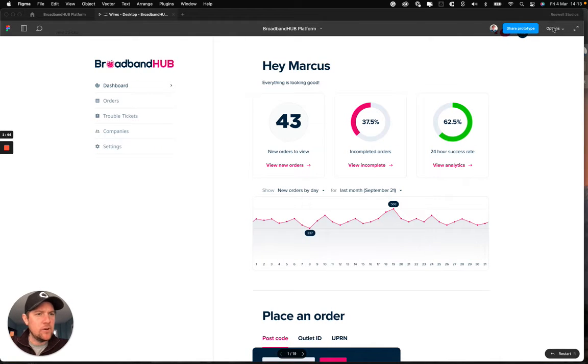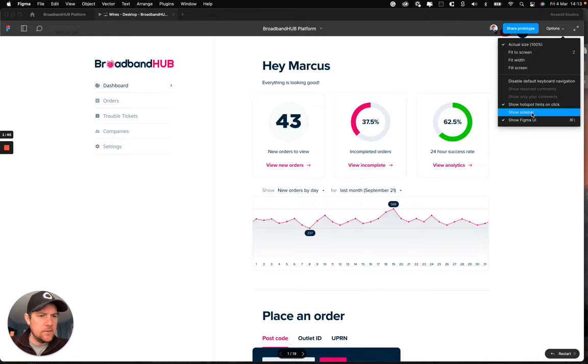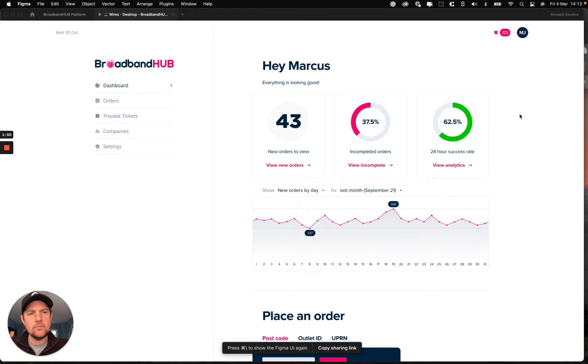And this bar at the top, you can also hide that as well. If I show Figma UI, just tick that off. So that's kind of how the interface will be displayed. So with the presentation mode, you'll see things that we've got interactive, or if there's any animation on any elements, you'll see it through the presentation mode.